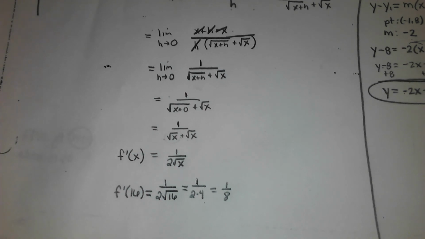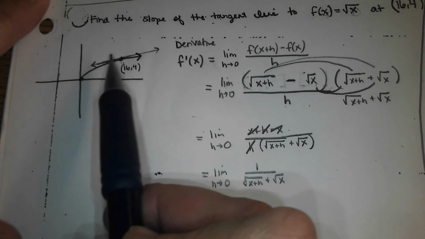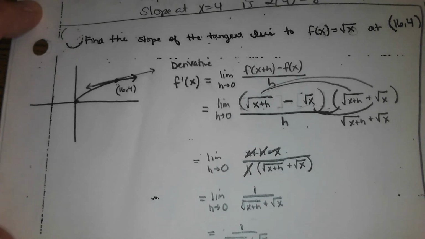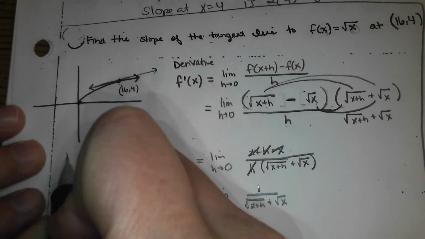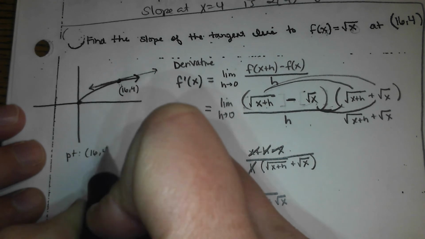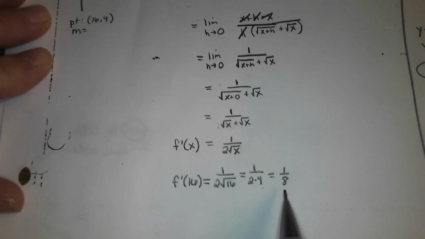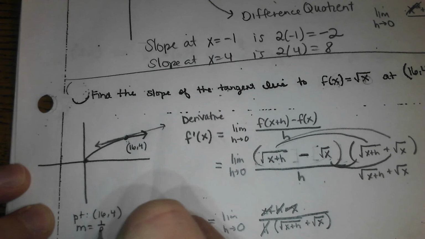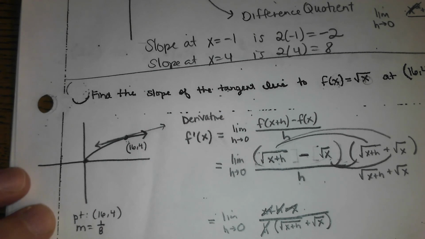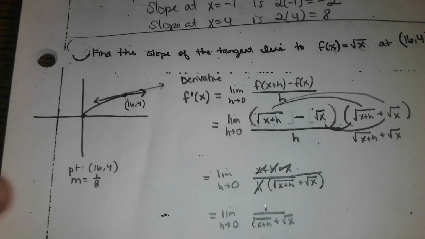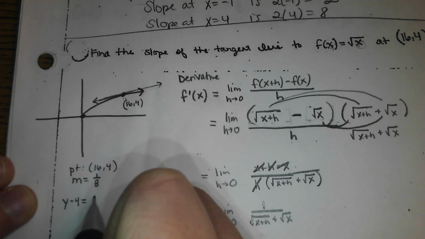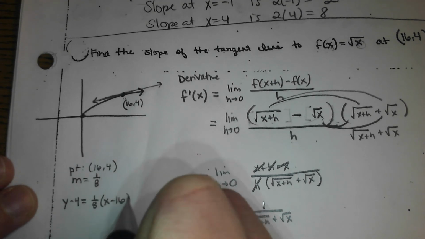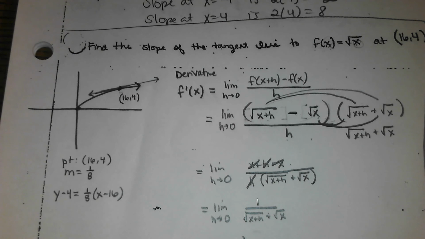And then, let's write the equation of that tangent line, because these are the two parts that you're going to have to do on your homework. So to write the equation of the tangent line, we have our point, 16,4, and our slope, 1/8. We knew it was a pretty small slope, right? We said that. 1/8 is pretty small. Write your equation, y minus 4 equals 1/8 times x minus 16. And if it wants it in slope-intercept form, which is y equals mx plus b, then you would go ahead and distribute and get y all by itself. But for now, we'll leave it like that. Okay?